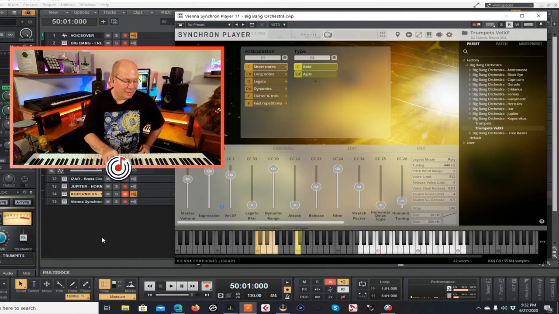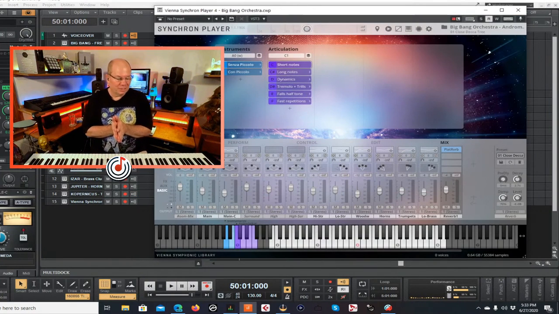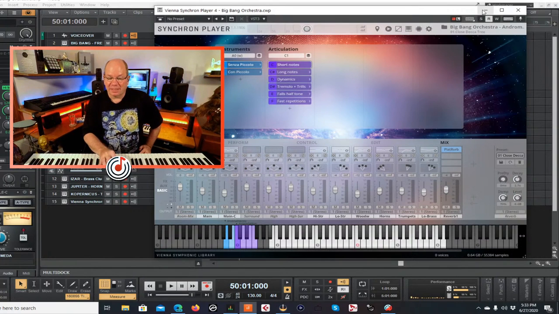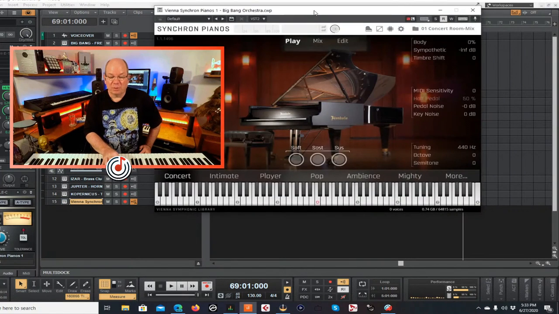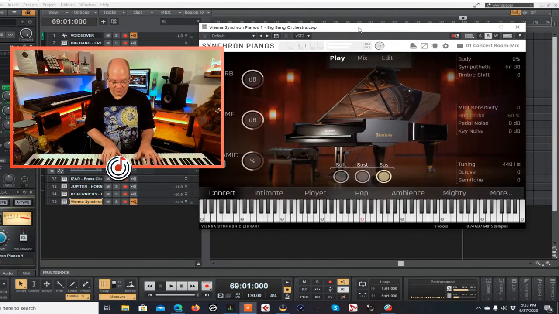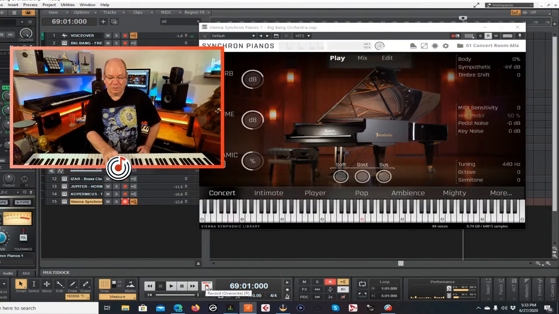Yeah, so it's a lot of fun. But see, that's what I like about this, the ease and speed of how you can do it. You can just come up with an idea. Like, let's say, here's another example I'm just going to throw out there with the Bösendorfer here. So you know how much I love the Bösendorfers. Okay, and I'm just going to play something here, and here we go. Let's just see what happens.